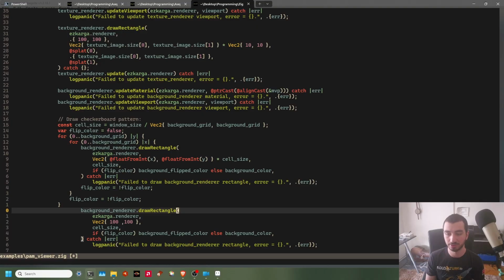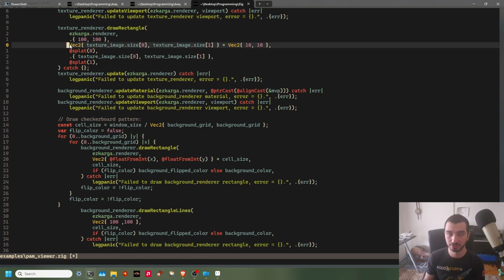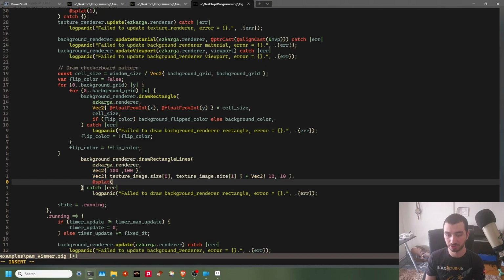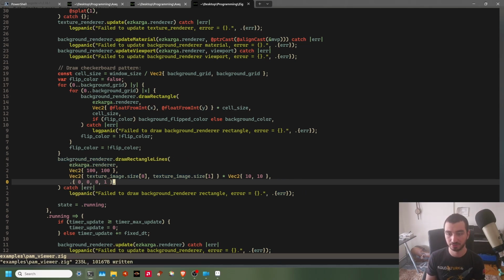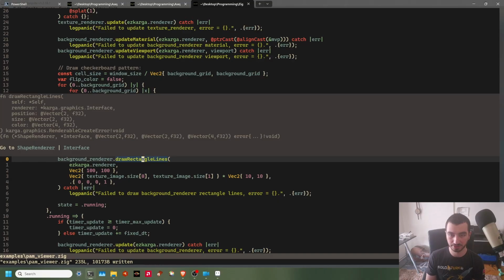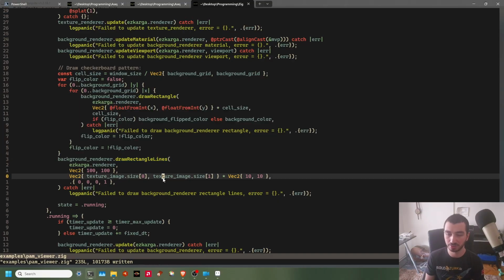And draw rectangle, lines. Cell size is not it. I'm just gonna paste this. And the color is just going to be, let's not do a splat, but something like black. Draw rectangle, lines. And I think that's all it is.